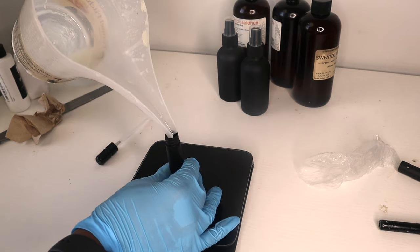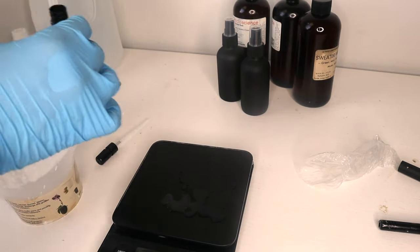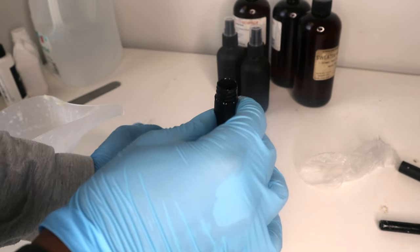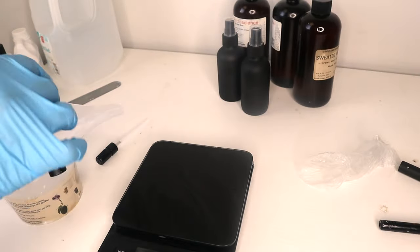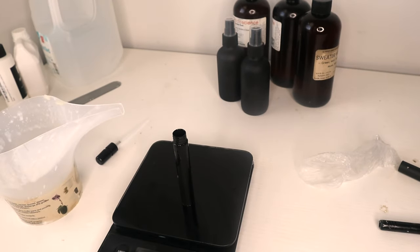This recipe, I had enough for 2 large room sprays and then 1 sample. So that's what I was pouring here. When I tell you less is more when it comes to the sample bottles, I'll link all of this down below, but the sample bottles will spill. I spilled like 5 of them. 5 out of 10 I spilled. So go slow or else you're gonna be like me.